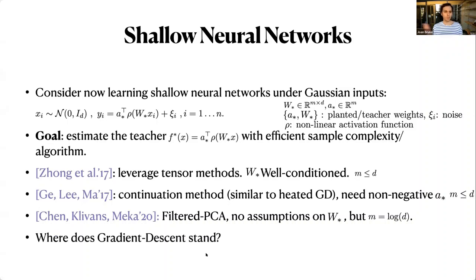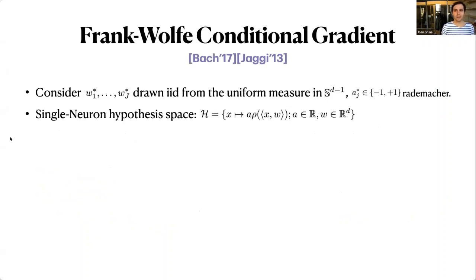Okay. So the question really is, where does gradient descent stand? We are using gradient descent to train these things all the time. So how do the positive results of gradient descent compare to that? Here we are not going to answer this question completely. We are going to take a little detour. We are going to consider what's called conditional gradient, the Frank-Wolfe algorithm. This was connected to the question of learning shallow neural networks by, again, nice work by Francis. And of course, the Frank-Wolfe algorithms have been very well studied by Martin, who is here at EPFL.